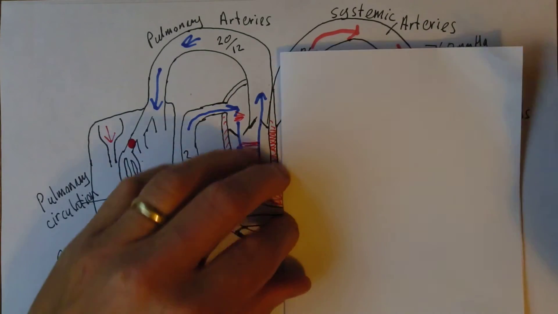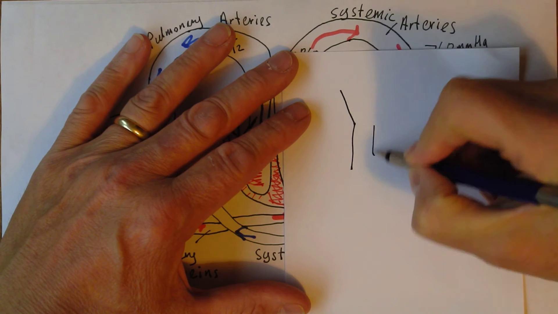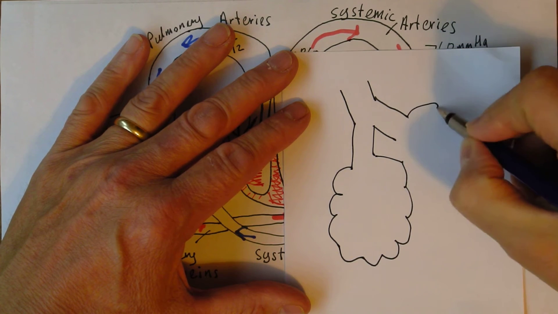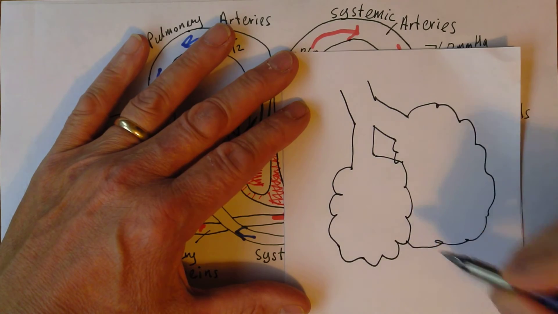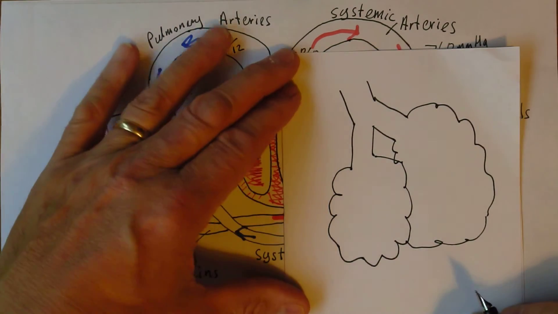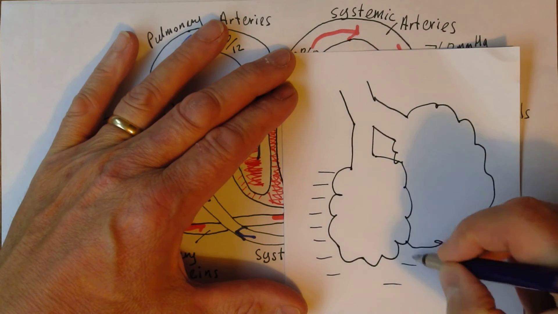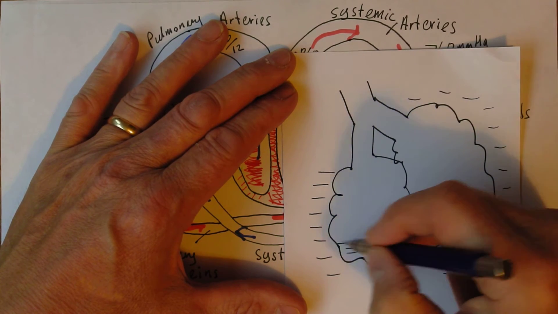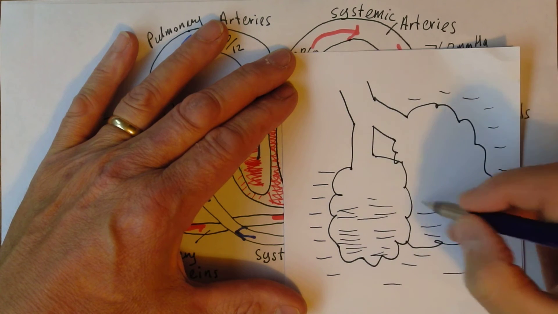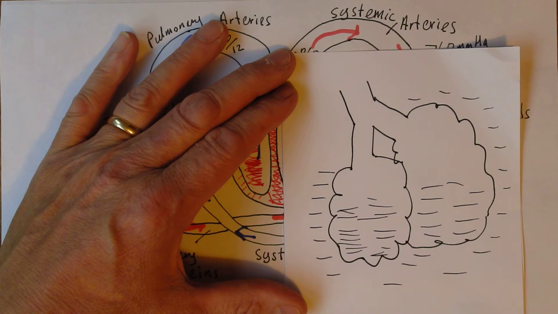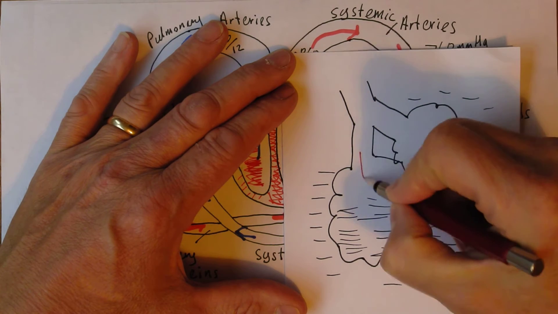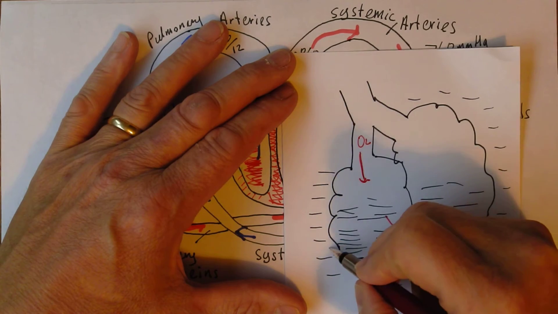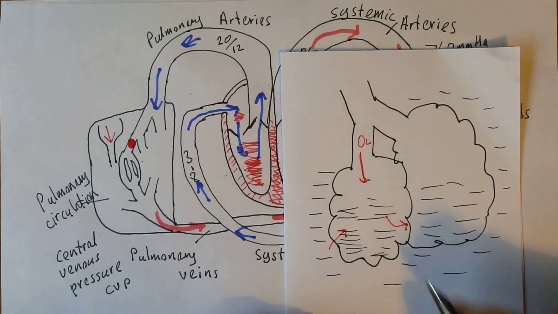So if we think about the lungs here we've got the alveoli where the small bronchial passages go into the alveoli and if the pressure increases fluid will start to accumulate first in the interstitial spaces, interstitial pulmonary oedema. But then the oedema will start to accumulate within the alveoli themselves. And I think you can clearly see that if there's fluid in the alveoli the oxygen cannot get to the respiratory surfaces. In the same way the carbon dioxide is not going to be able to get out because the whole area is waterlogged.